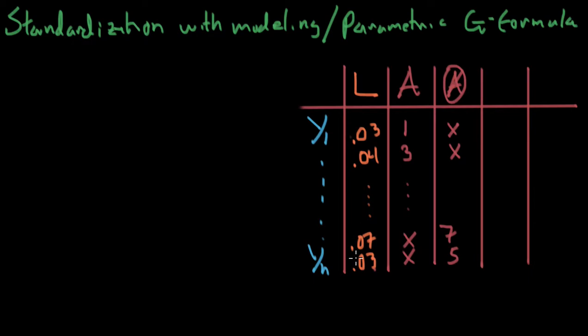As we talked about before, standardization has some problems. For example, if we have an L value that is continuous, as we might have here, we can't necessarily standardize. This is because there are infinite combinations that this L value can have, and we're not guaranteed, even though we might have some examples, of having positivity.